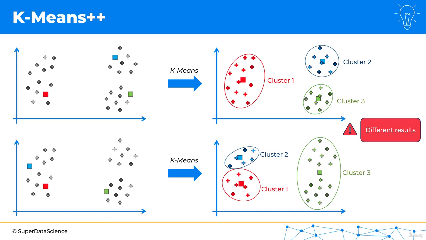Why is this a bad thing? Well, two reasons. The main reason is that when you run a machine learning model, like in this case clustering, you want it to be deterministic. You want the result to be the same. You don't want to get different results just because of some random initialization at the start of the algorithm. This model is meant to tell you something about your business, something about the problem you have at hand, how your customers or how these data points are clustered. The insight shouldn't depend on some random initialization. It's an insight about the project or the business or this data set. So that's a big concern.